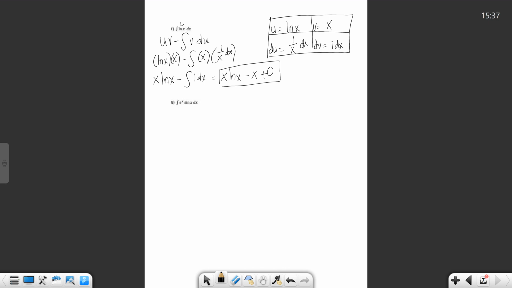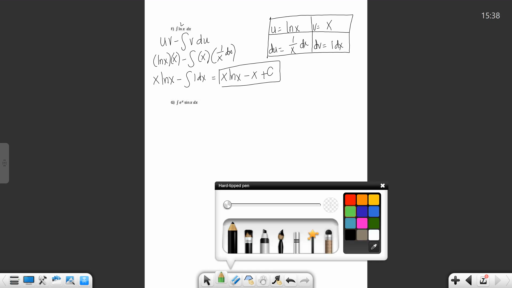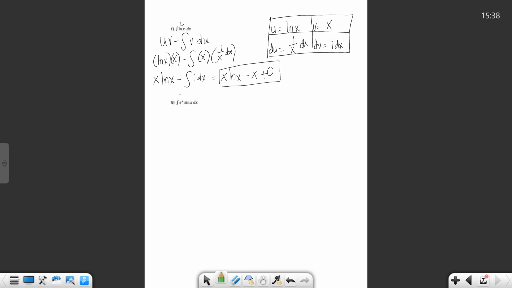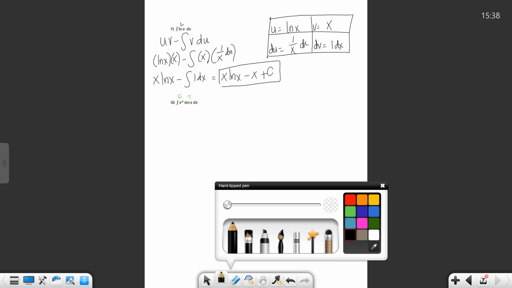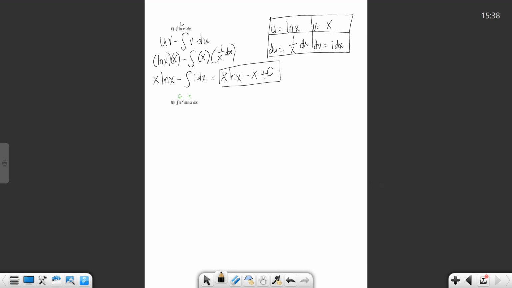Alright, and then let's do this one. The integral of e to the x sine x. This is a special one that you'll see, and I'm hoping I can fit all the work here. I might have to come over to the side and do a little bit. Alright, so last one, what do I have? I have an exponential and I have a trig. So, no algebra, no tabular method. Let's draw our box.